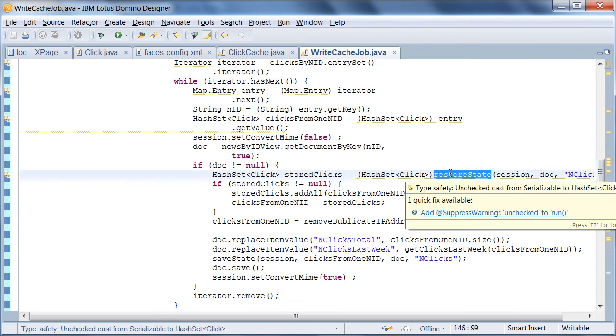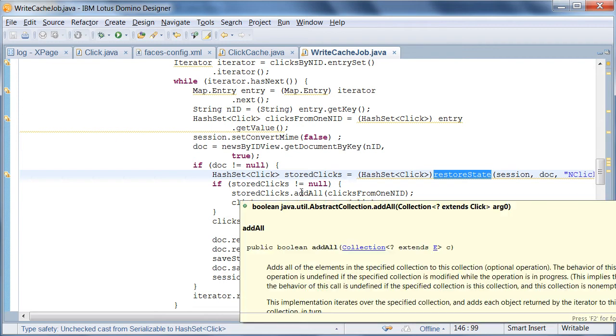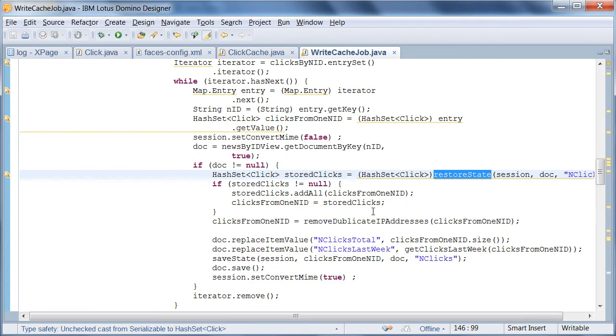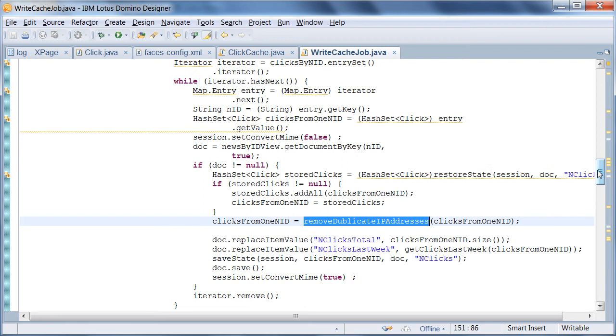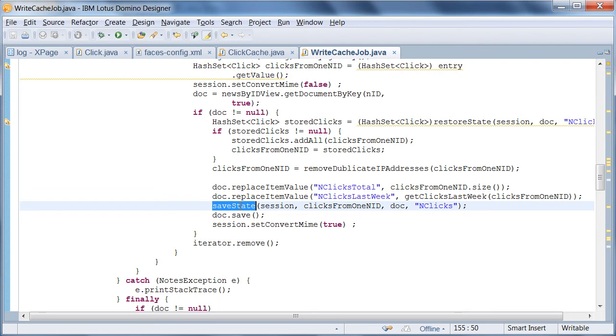Those methods are the ones we are using right here. First of all, we read all the clicks that had already been done in the past, and then we add the ones from the last 5 minutes to the ones that we just read from the documents. Again, we remove all duplicates, and then we save the state. In other words, we save all click Java objects in one single field here.